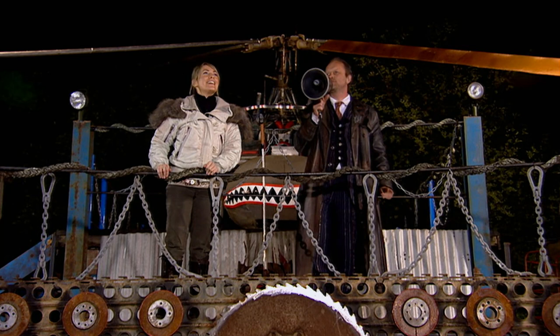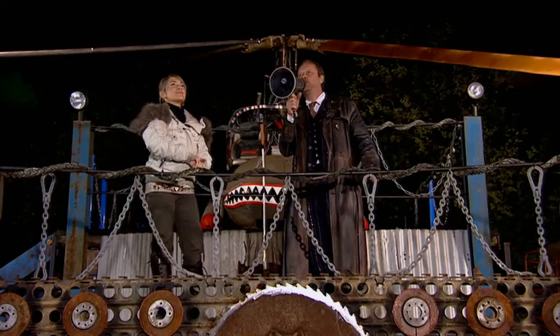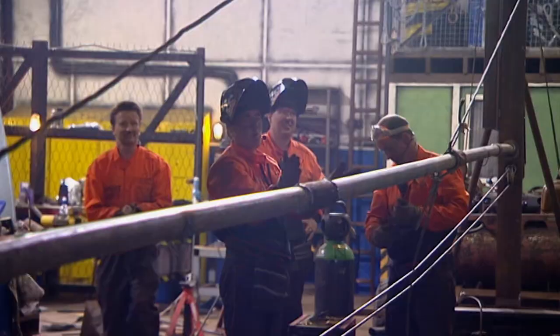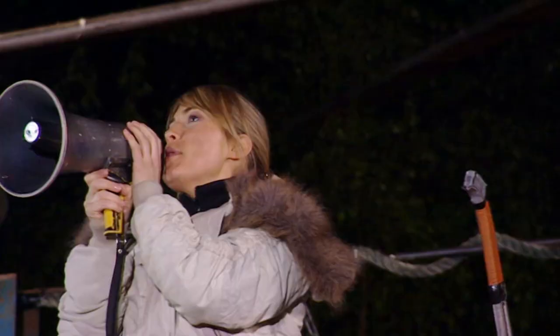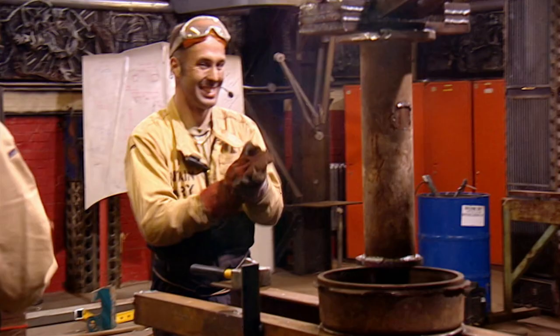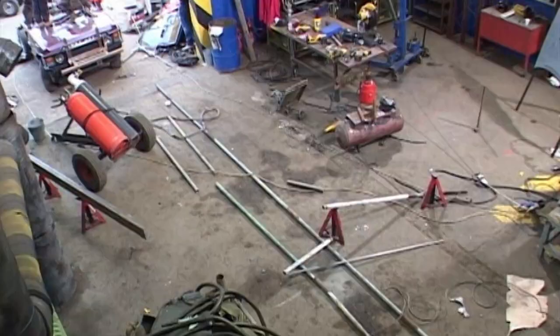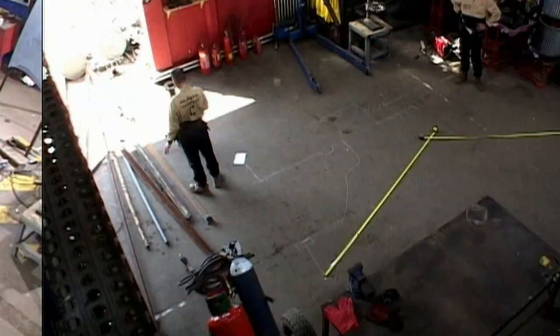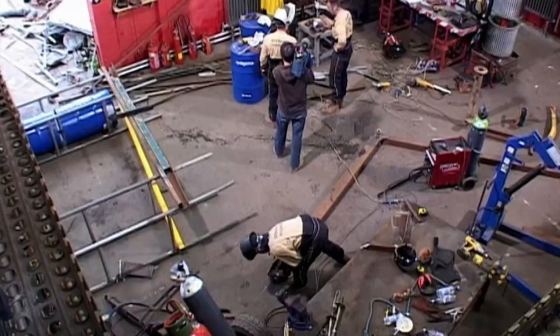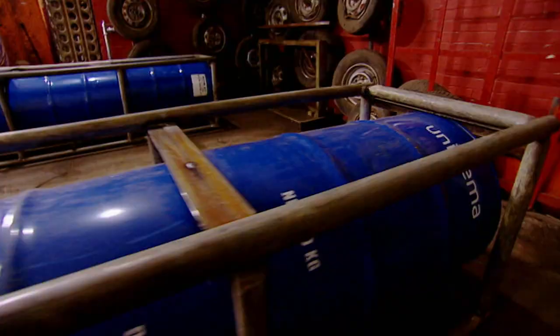Okay, teams, your time is up. You've had your 10 hours. It's time to put down your tackle and prepare to do some heavyweight fishing on the riverbank tomorrow. Well done, boys. Let's hope you land the big one. Well done, teams. Great build. Good one. Well done, you lot. That was a pleasure, mate. That was good fun. Ah, thank God that's over with. So as our tired teams finish fabricating, will tomorrow prove a good day's fishing for the Nuzzling Badgers and their magnetically attractive floating pontoon crane?